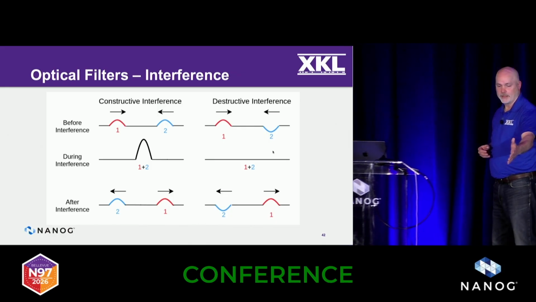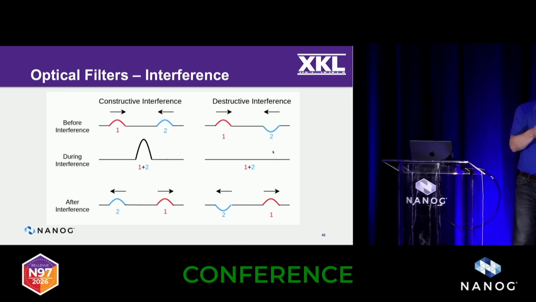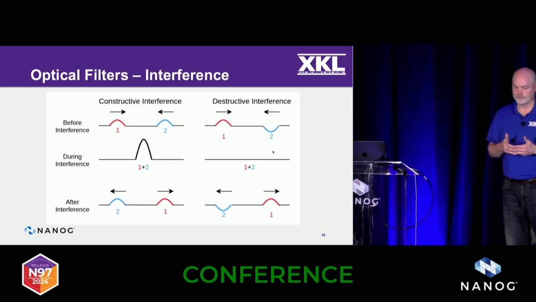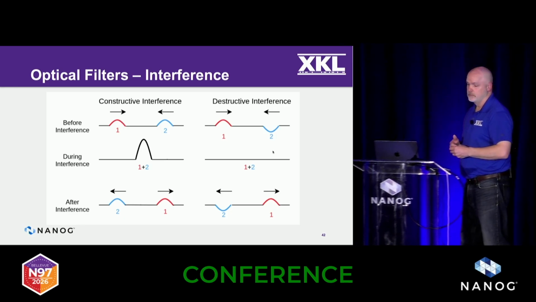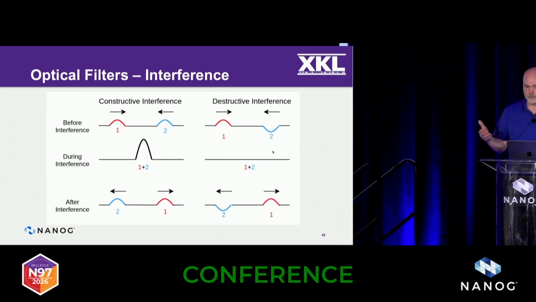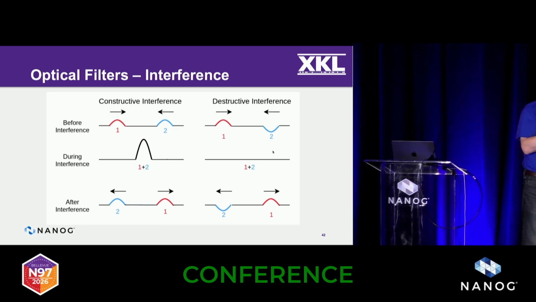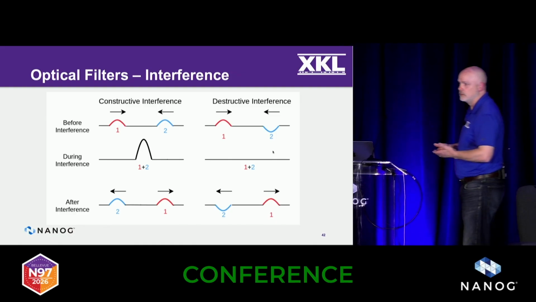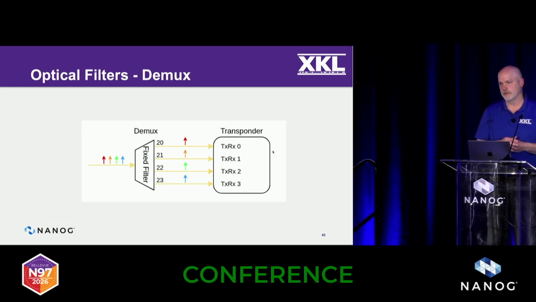So that's the left side here, constructive interference. I've got two waves propagating toward each other, and when they interfere, they're additive. And similarly for destructive interference, which my kids hated because nothing happened, I'm sorry, I missed it. They counteract each other. So that's in the water. It's the same thing in sound. Well, guess what? It's the same thing for optical signals. So this principle is what's used to build these filters.